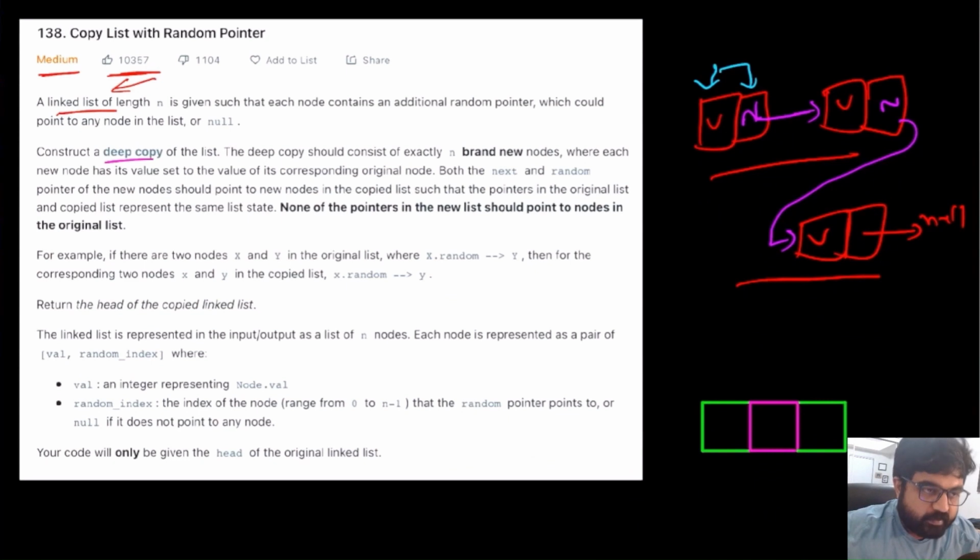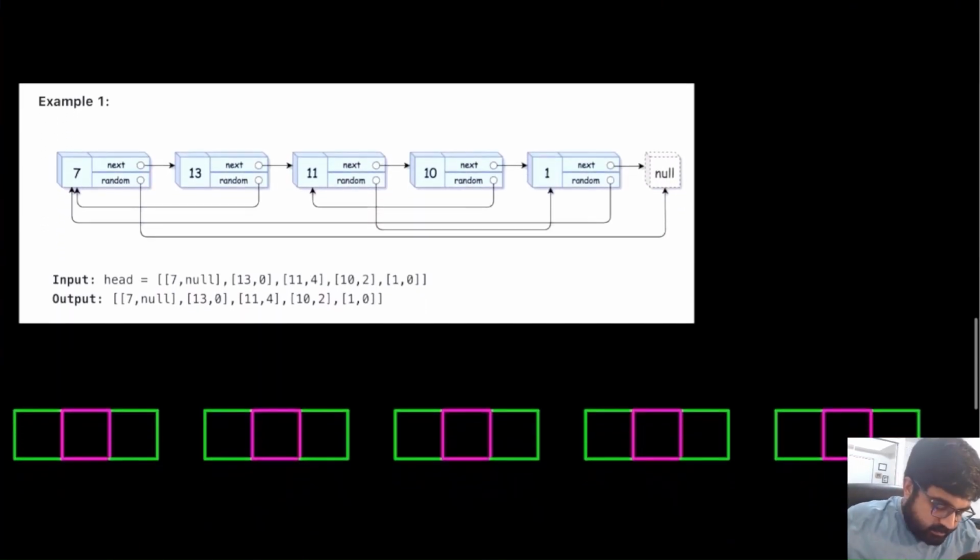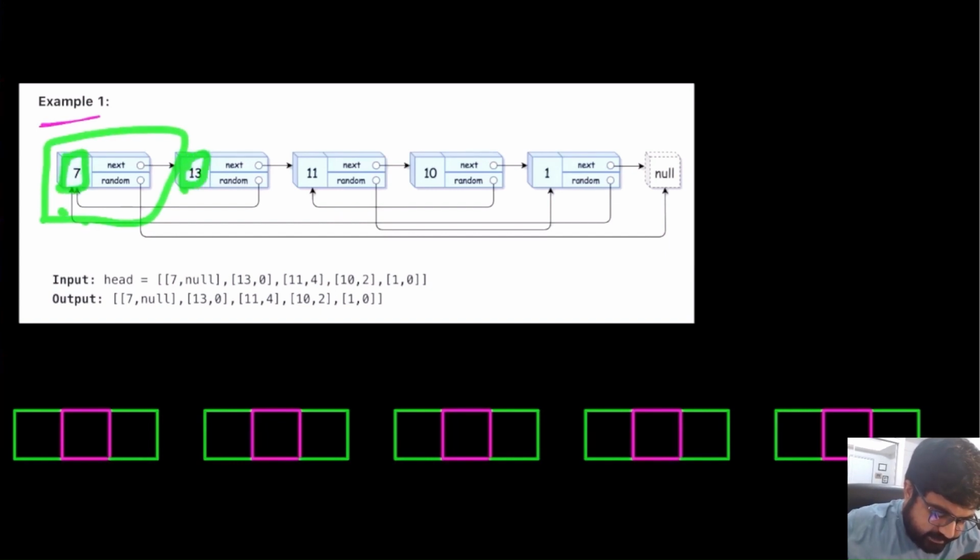If you cannot understand, you can read this problem statement again by pausing the video right now, or you can see some examples that I have shown over here. So let's take a look at the first example. As I was mentioning, this is not your typical common linked list. You see, in this linked list, we are given one value for every single item.